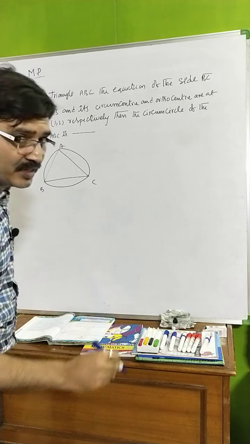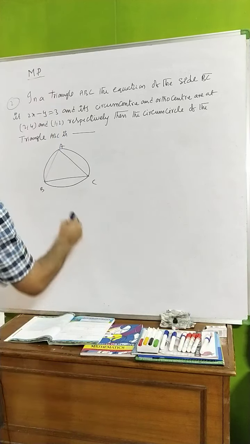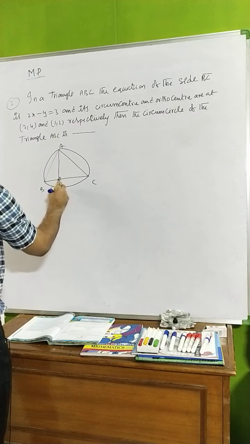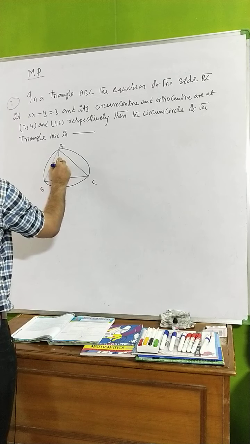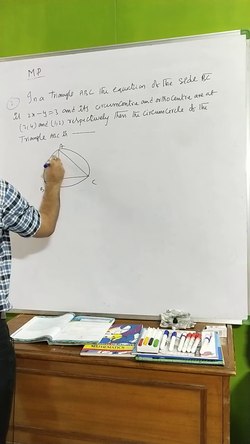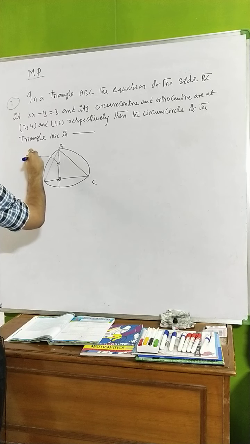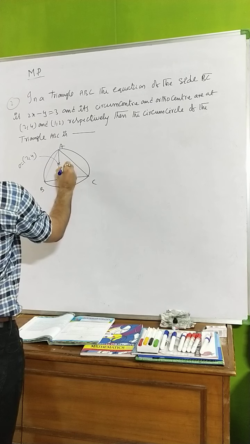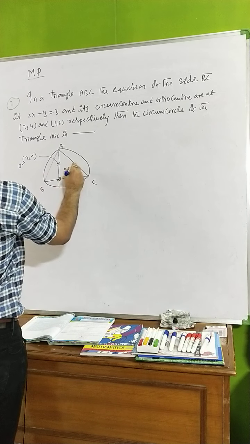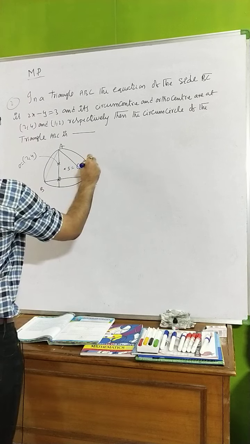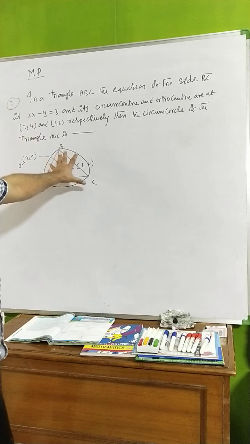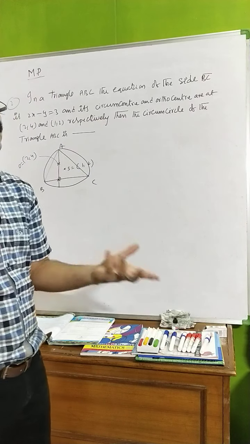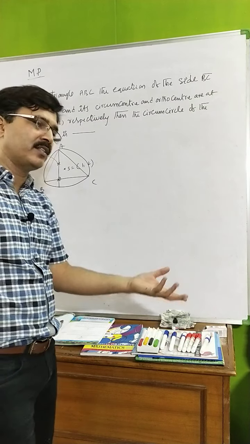But the interesting point is that he has given 2 points. One is the orthocenter. You see this? If it is perpendicular, this is a foot of perpendicular. Here he has given the orthocenter. Let us say (2, 4) I am indicating here, orthocenter. And the circumcenter somewhere here I want to write, because it's the center of the circle. Need not worry, (1, 2). When we know the center of the circle, the only thing we have to know is the radius. If you know the radius and the circle center is there, then directly we can write the equation.